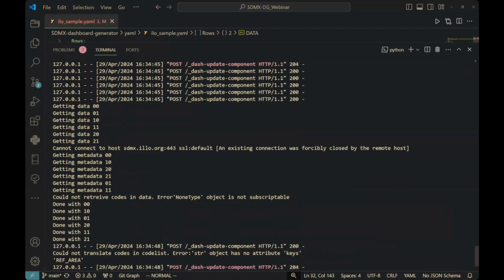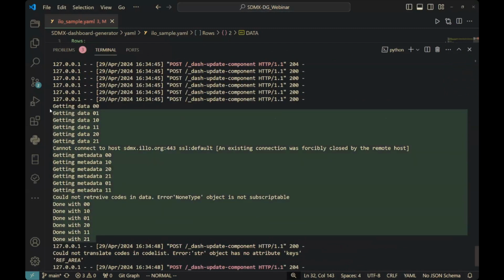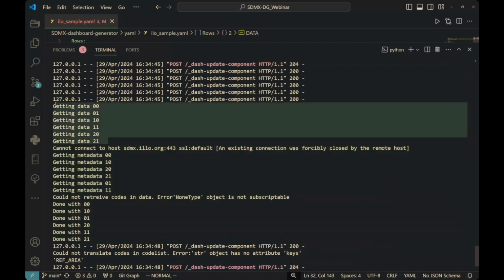So very quickly on the data retrieval, here I'm just showing the exact log of what it's doing. It is launching almost simultaneously. You don't see a timestamp here, but these are happening before anything is returned. So it's launching queries for the data, and as the data is returned for a single graph, it queries for the metadata.